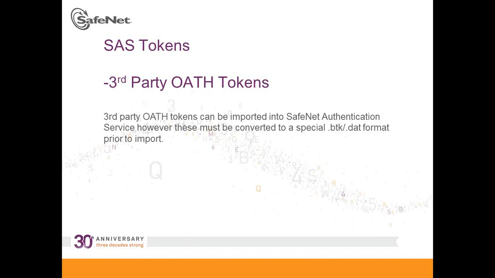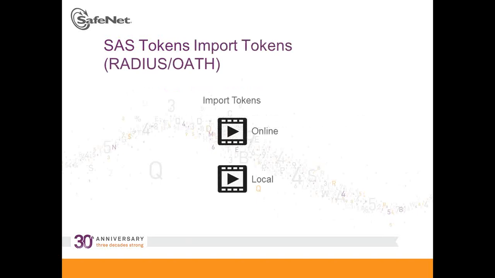I have noticed in the past with some of the oath-based tokens that there is some editing of the oath record that needs to be done in order for it to be imported into SAS. Again, if you're using this with SAS Cloud, I would check with licensing or SAS operations on the correct format. Now, I've created a video with some examples of importing a radius token and importing an oath token. So I'm going to show you that process now.